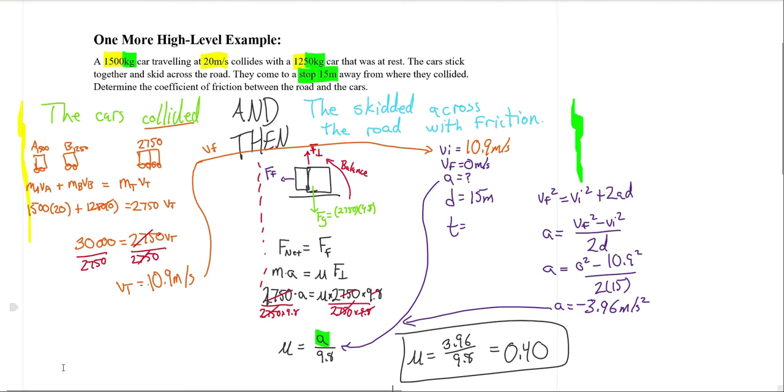That's it for today. It's just showcasing this type of problem again, insisting that you do your summary where you say what's happening and splitting it with the "and then." And when you do that, you could begin trying to solve for what you need, the coefficient. And when we tried that, we saw, oh, I don't know my acceleration. That tells me what to do next. I should use kinematics to find my acceleration. I don't have enough information in my kinematics. Oh, I should go across the "and then" to find out information to help me solve for my kinematics.